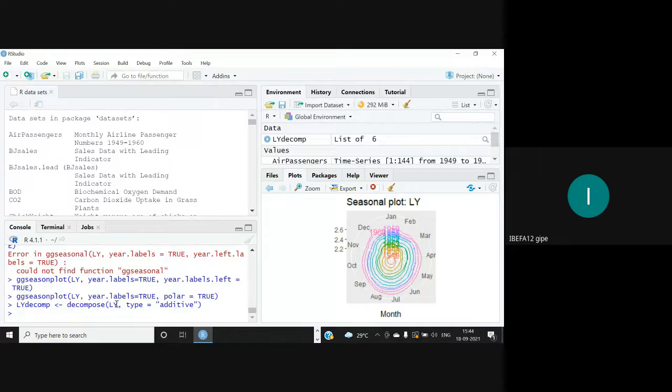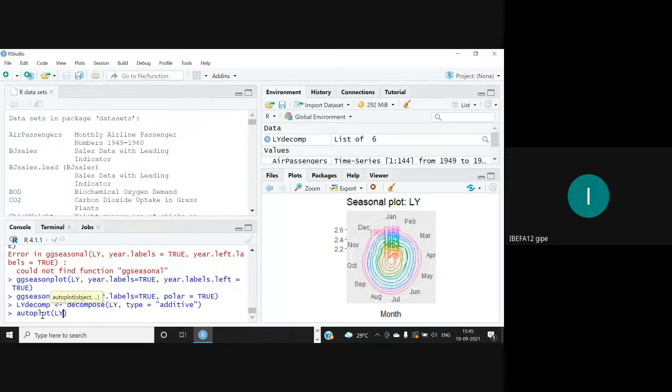Just type this command and hit enter. Now you won't see any result immediately, but the decomposition has happened. Now let's look at the result of the decomposition itself.